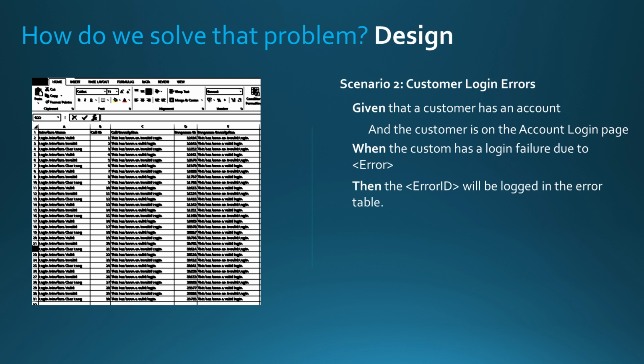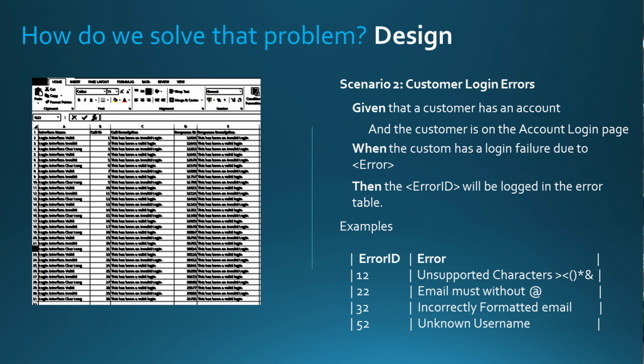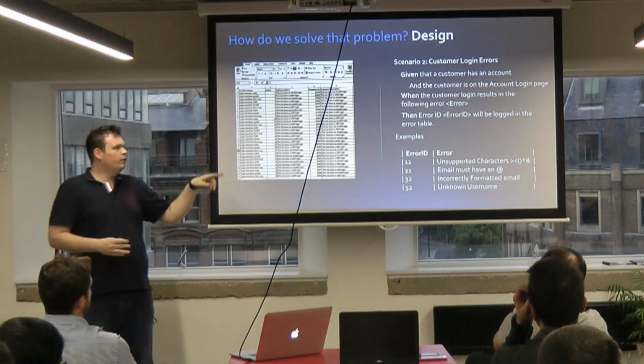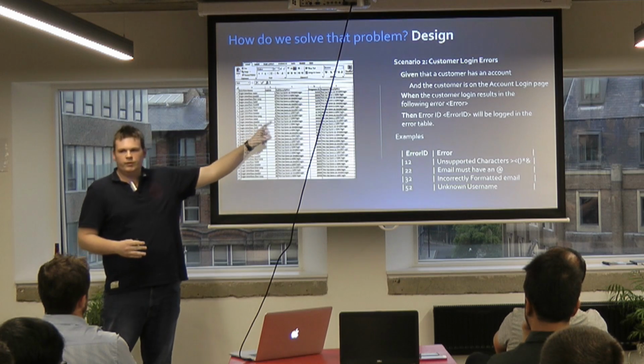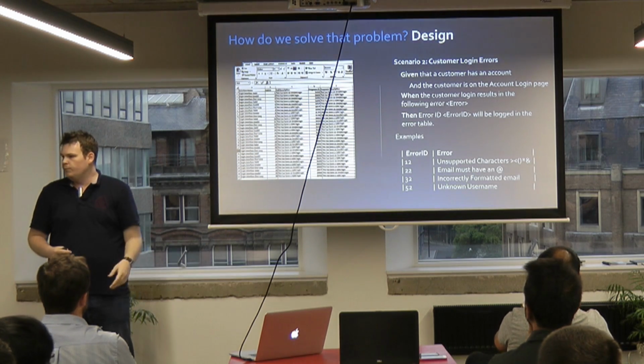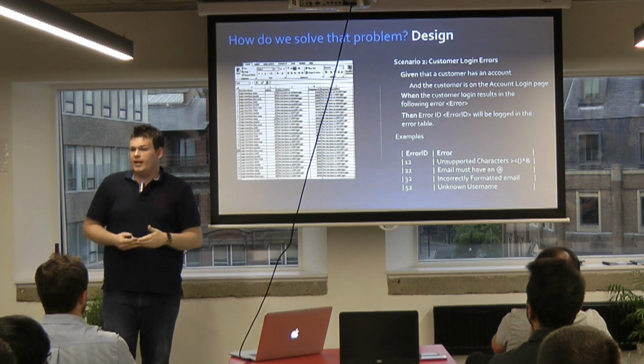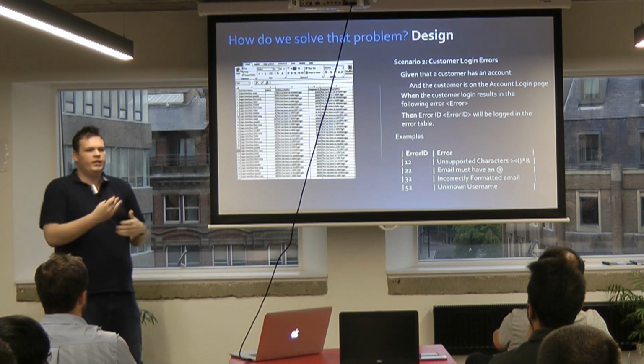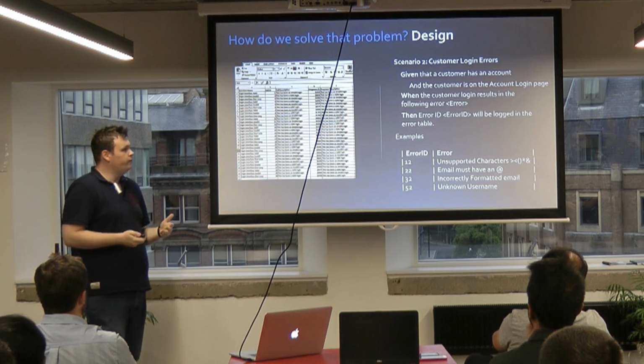The reason why we've got error ID and error there is we can then use examples below to fill in the gap. So that is essentially the representation of the Excel spreadsheet. That stops us from writing loads and loads of scenarios. We can just reference the table below, and the frameworks will understand that as well, so you don't have to keep repeating yourself. So you reduce duplication.